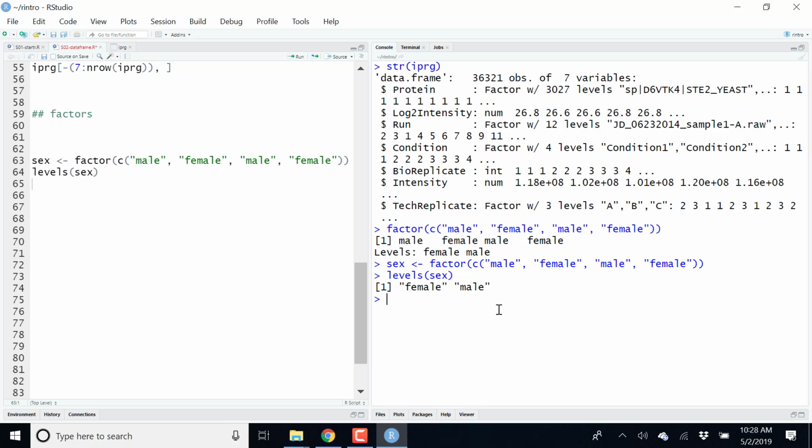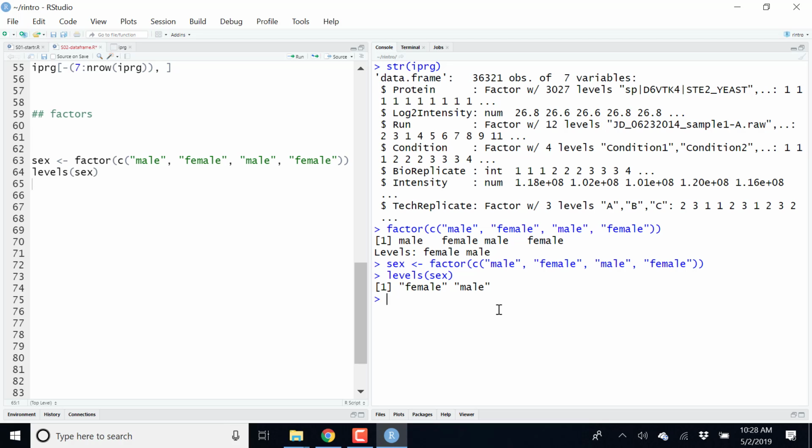And actually, the way this data is encoded is as 2, 1, 2, 1. Where my first element is of level 2, my second element is of level 1, my third element is of level 2, and my last element is of level 1.